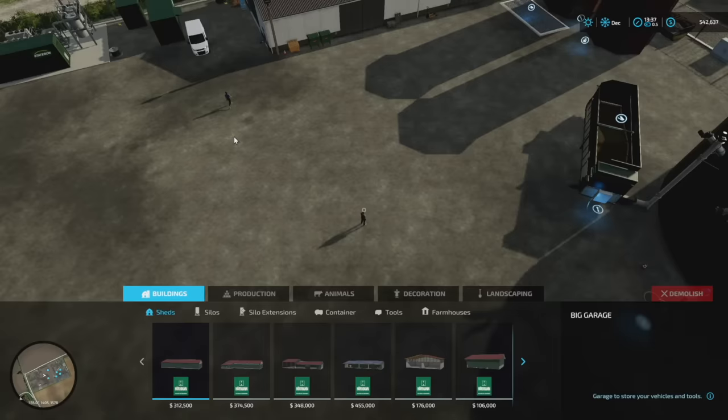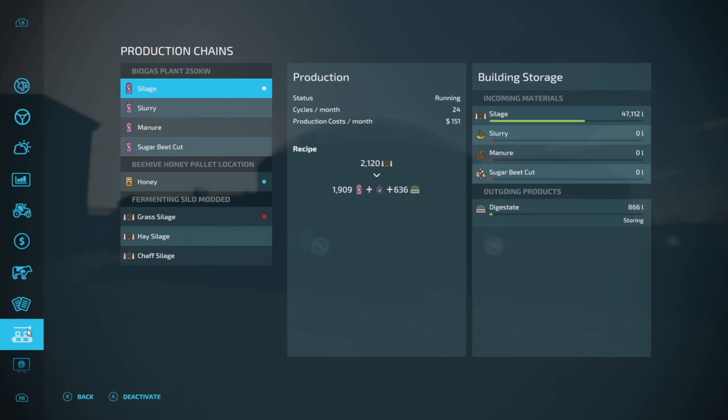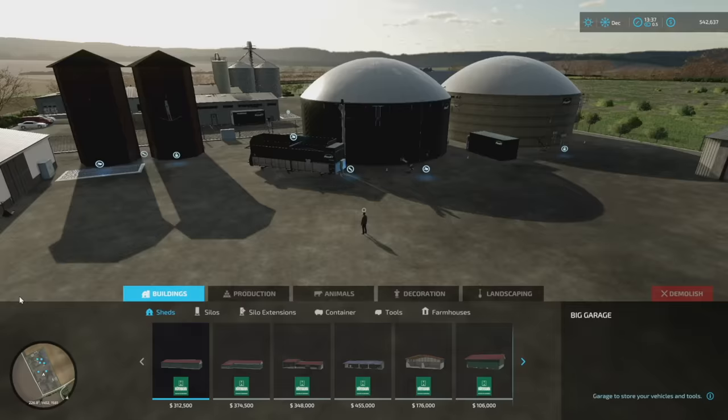We do have some stuff in here. For example, if we go down and take a look in silage, you can see we've got about 800 and some liters of digestate. We do have 47,000 liters of silage, which is quite a bit. We may pay ourselves back for that. We may not. But you can see here the recipe not looking great because I added a bunch of zeros to these in the files and they're not showing it. Well, I have invested my time and efforts into one of these.